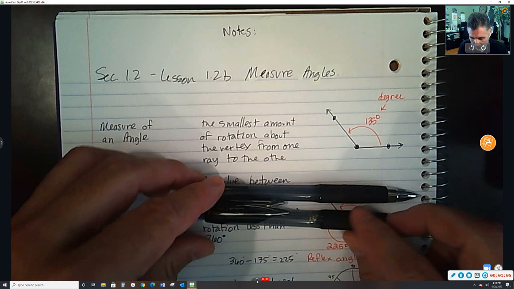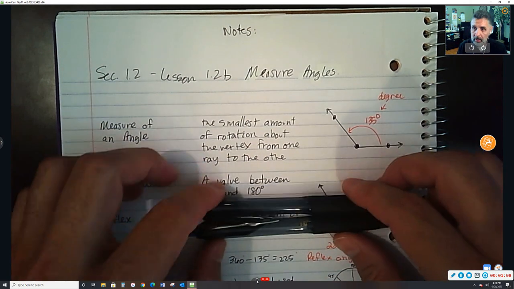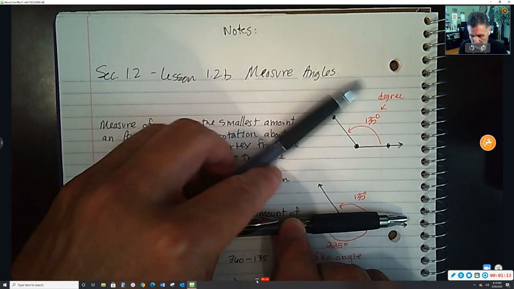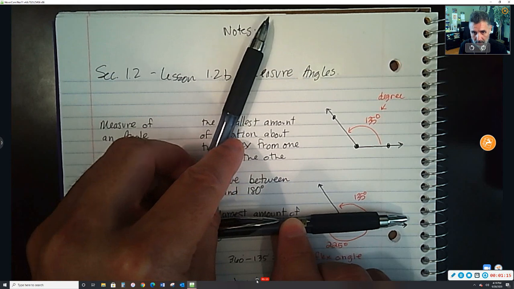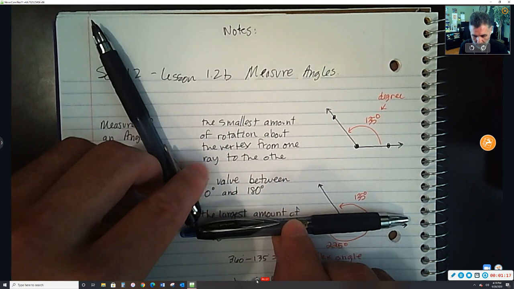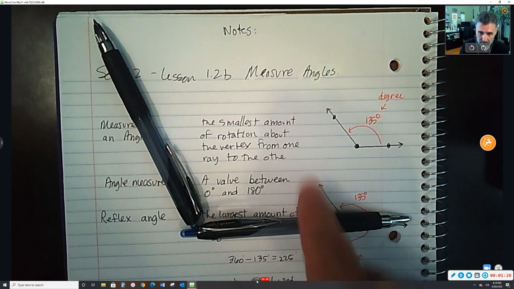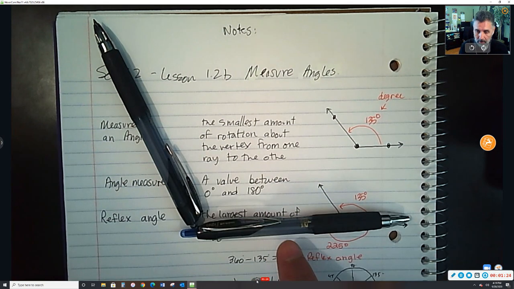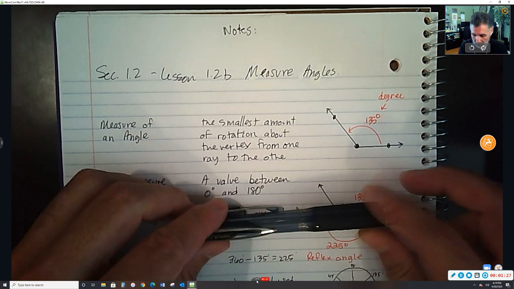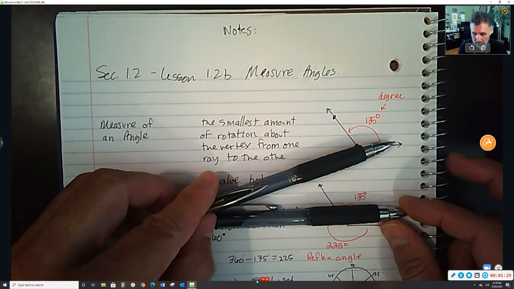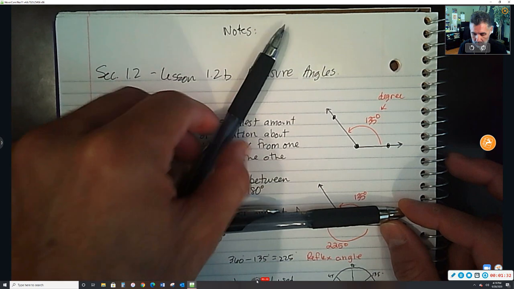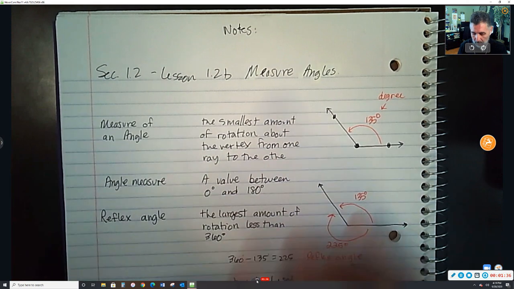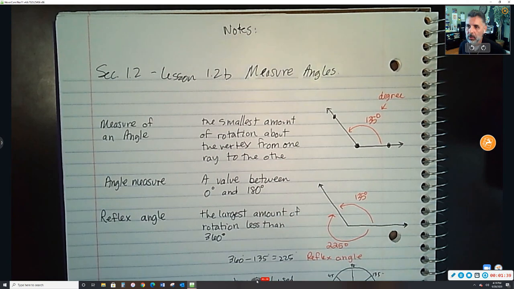So an angle is two rays, right? We learned that in the last notes. Imagine it rotating like this. The angle measure is this inside part. Again, first they begin on top of each other, and then it starts to rotate, and it rotates all the way around if it has to. So that's what we're measuring when we measure angles.